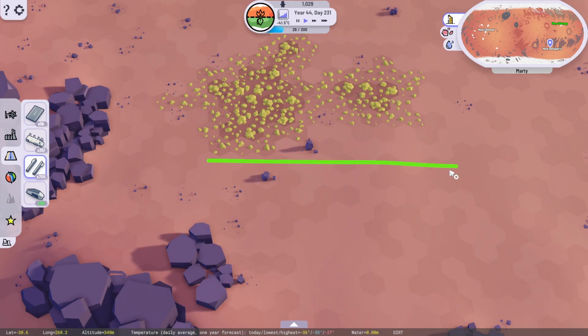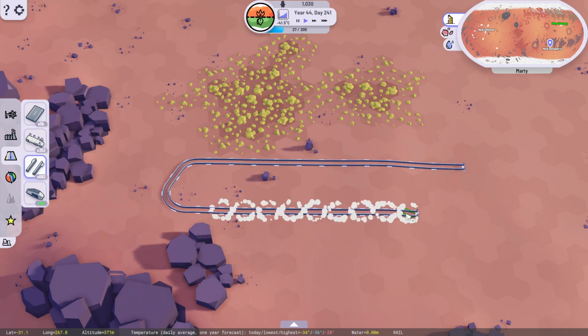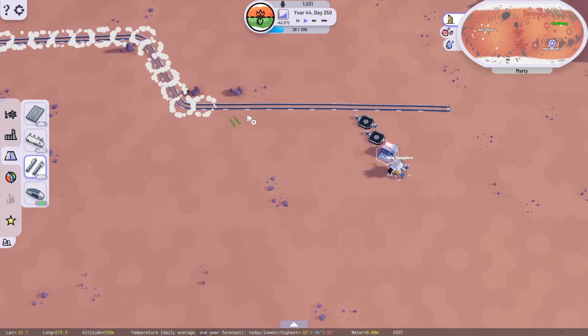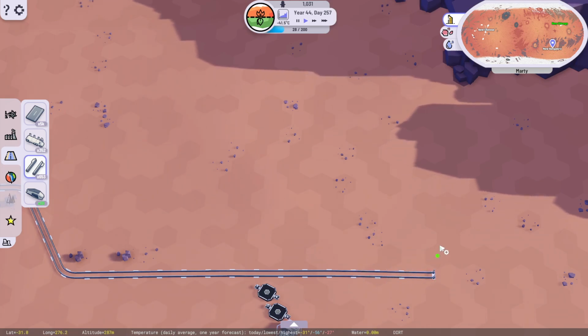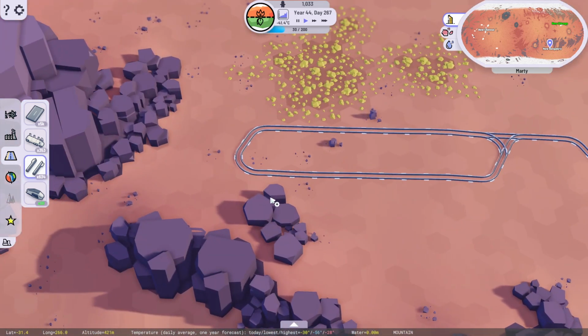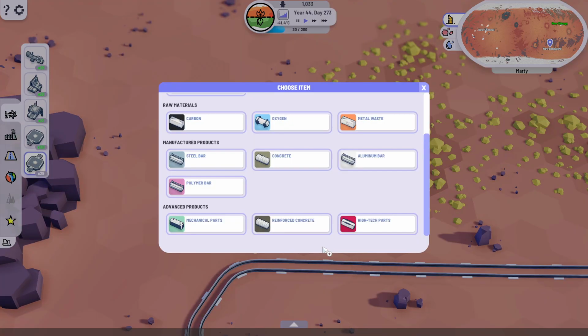Also do rail like that. Rail like this. Okay. And we're going to do that. That. And like that. All right. So now I want to build abilities. We're just going to do.